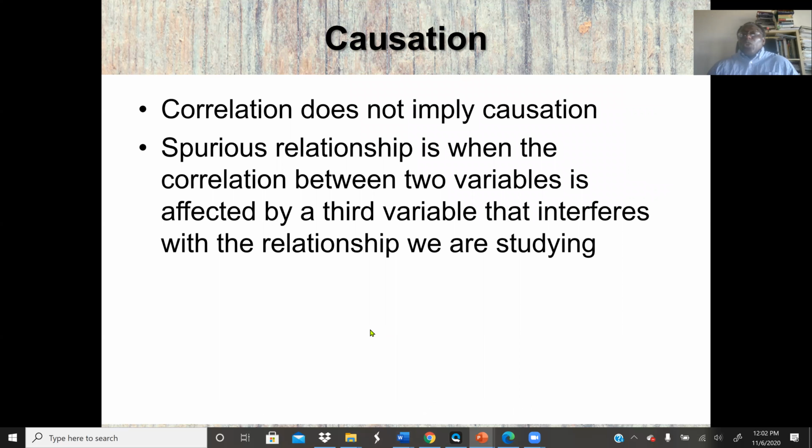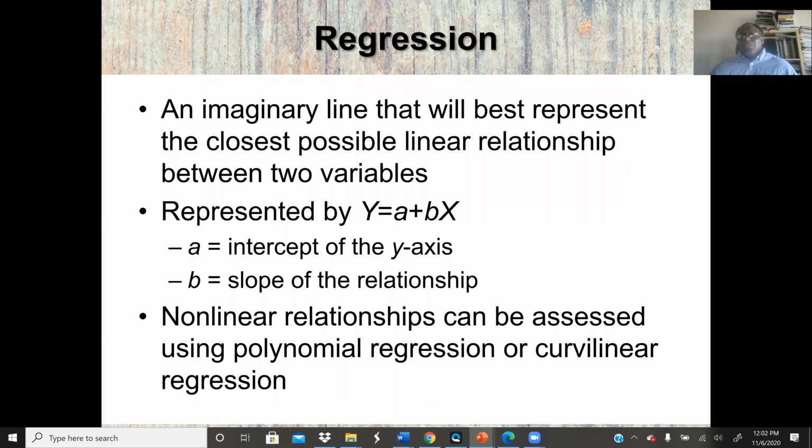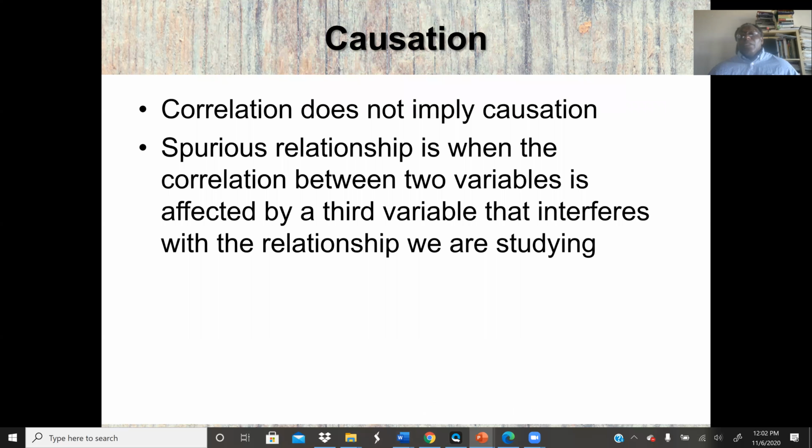And that will lead us to causation. We just talked about correlation. Correlation is finding the relationship between two variables, or we can say finding the association between two variables. But we are not finding the causation. Causation means we want to determine the cause of the outcome, the dependent variable, based on the input variable or other variable. So we say correlation does not imply causation. You just find an association between the variables.